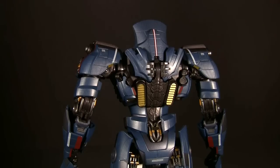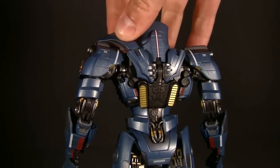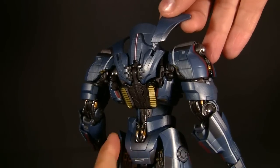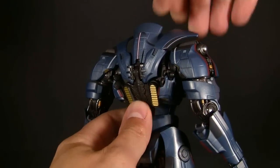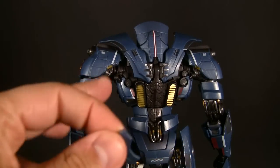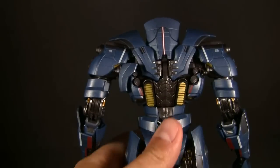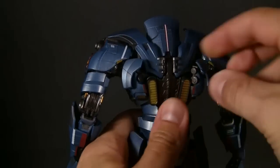Now we definitely want to give them the correct look by attaching these panels right up here. They just slide right in. It's friction fit. I don't know how I feel about that, although I don't really play with these anyway, but just something to look out for if you're handling these a lot. And that taps in right there. And then we just got to attach these little ones on the ball joints. Not sure how easy or how hard this is going to be. Okay, well, that was easy. Just popped right in without a lot of force there.